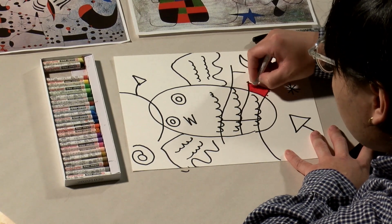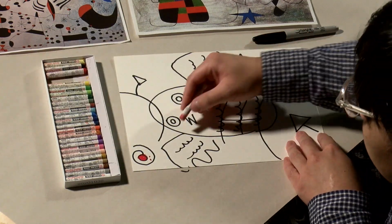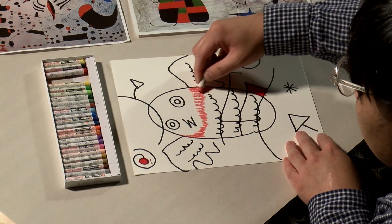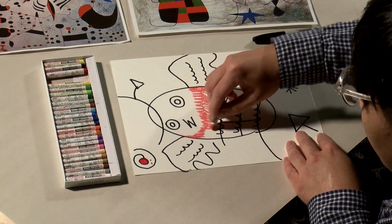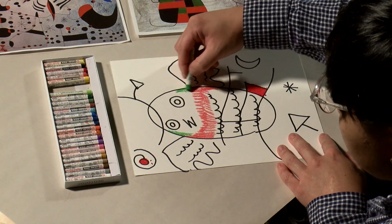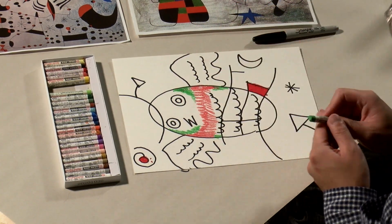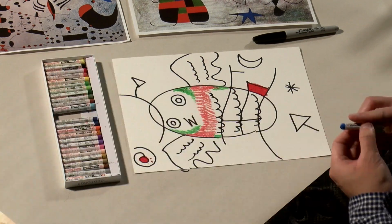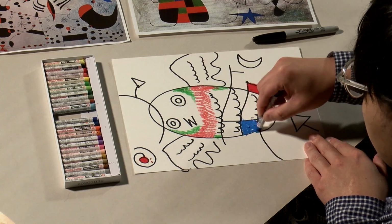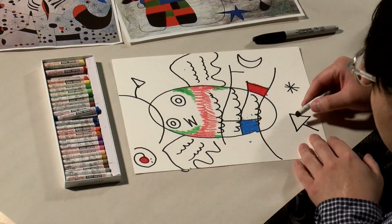Using the oil pastels. And also some orange here. If you make a mistake, it's perfectly okay. And I'll add some green in here like this. Remember, it doesn't have to be a creature that's real. So that's why I'm adding green and red. And then some shapes that we can see in here. You can fill in those shapes as well. And then remember that we can also use the color black just like the way Joan Miró does. We can see that he fills in some spaces with the color black.